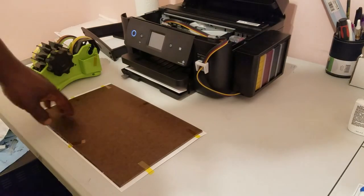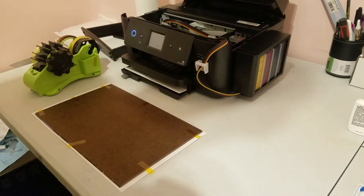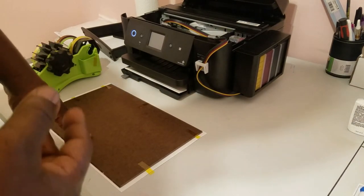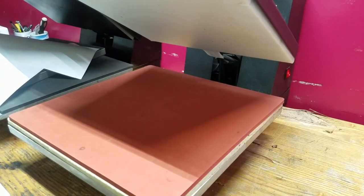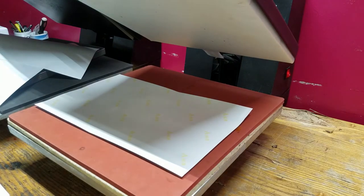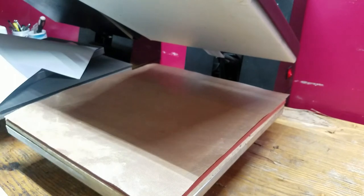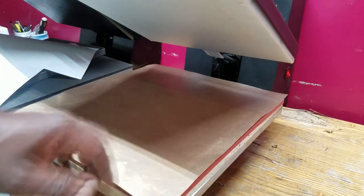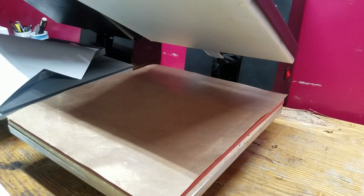All right, so now it's time to get it to the heat press. And we're gonna press it for 65 seconds at 400 degrees, medium pressure. Okay, so when we go to press it, we're just gonna press it with the paper side up. I cover mine with a Teflon sheet just because I only use this for pressing license plates. We'll cover this up and we'll press it.